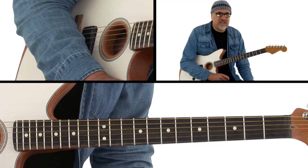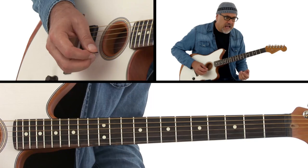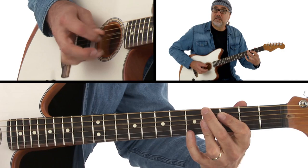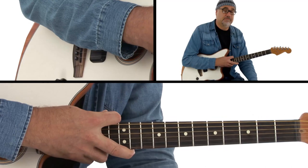I borrowed one of his records — it was a Merle Travis and Joe Maphis duo record. It was disheartening, to say the very least. It wasn't until quite some time later that I gradually got into a beginner's Travis picking by just kind of figuring it out. Early on I thought Travis picking was one thing, but when Merle or Chet does it, it's more like a stride piano type of thing.